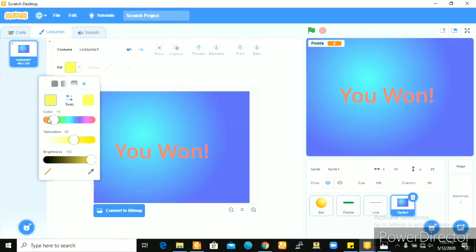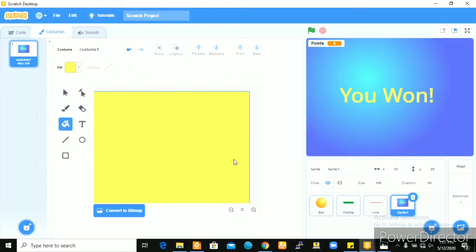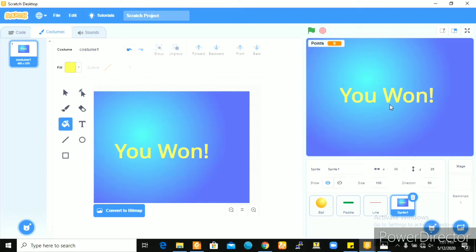Let me see if I can change this. How about like this? Let me just go with yellow, only yellow. Perfect. So I'll leave the font as yellow. So this is what my message will look like.